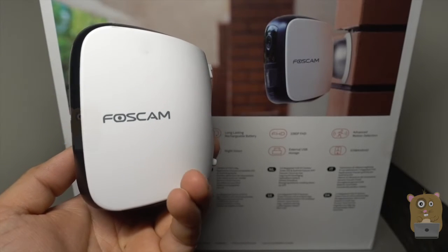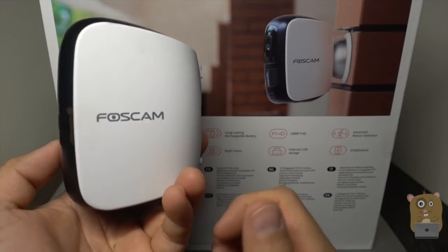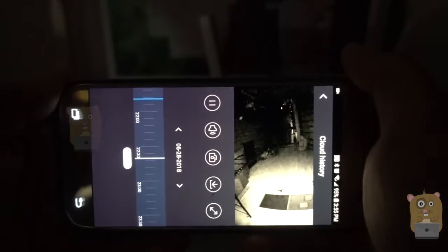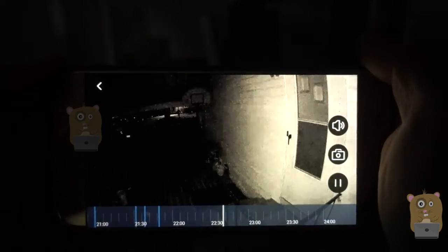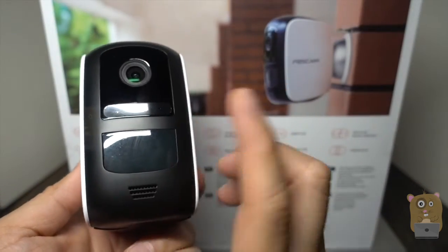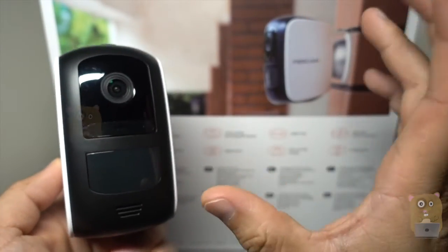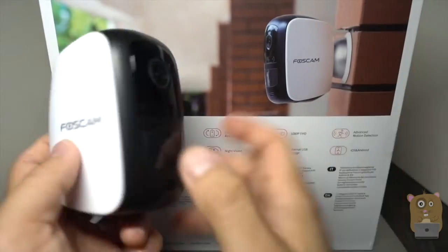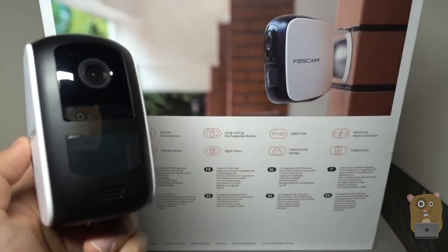The image quality is decent for daytime. For nighttime, well, the object or the subject you're focused on really needs to be in front of the camera in order for the night vision infrared LEDs to bounce off it and for the camera to capture the image. I appreciate the 110-degree field of view. They achieve it by essentially having a wider lens, so there is a barrel distortion. It's not like an actual full frame.